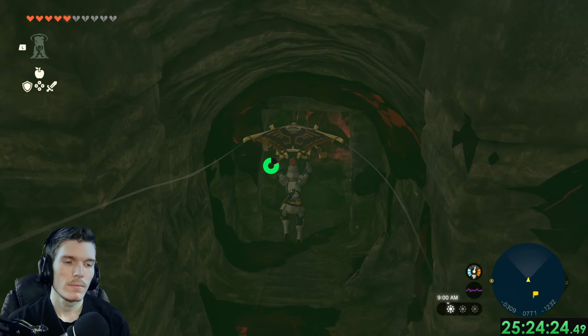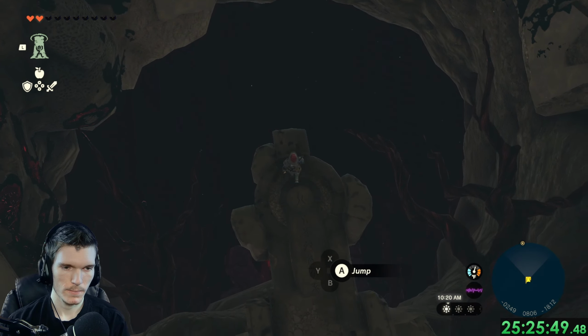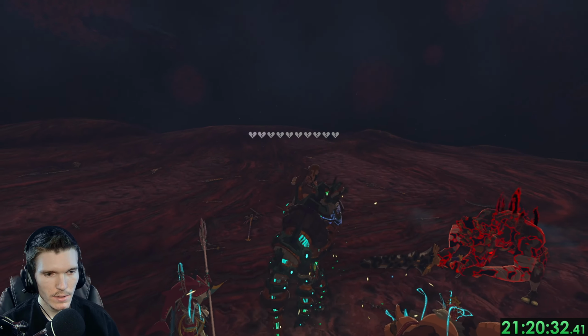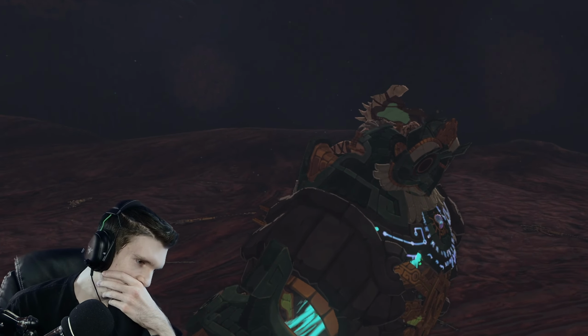I made my way into the depths and ran past all the enemies and began the demon army fight. The demon army fight was really nothing special since I just ran in circles and let the sages do all the killing. I did have a very unfortunate accident, but the whole fight in itself didn't really take that long, so it was whatever. Now was the part that I was dreading for the entire run so far. Ganon.